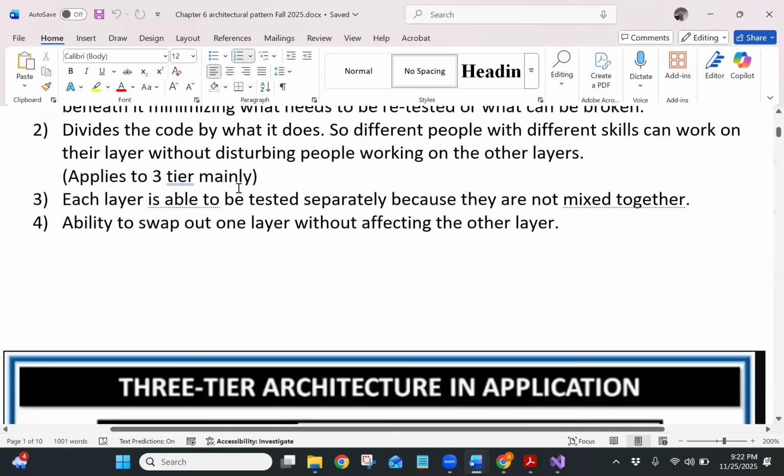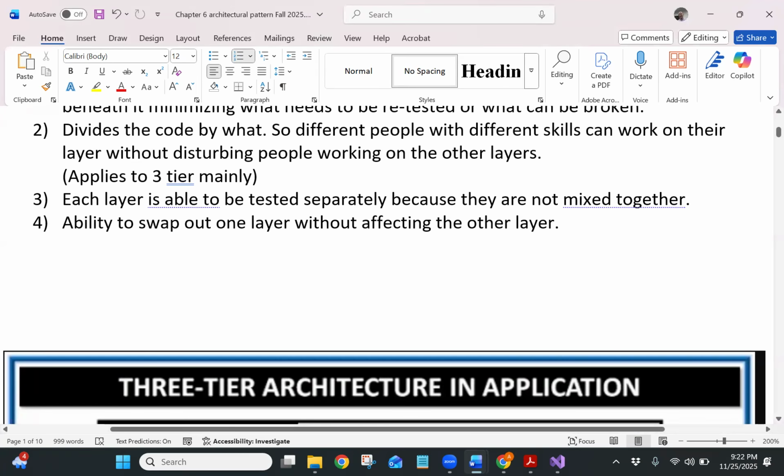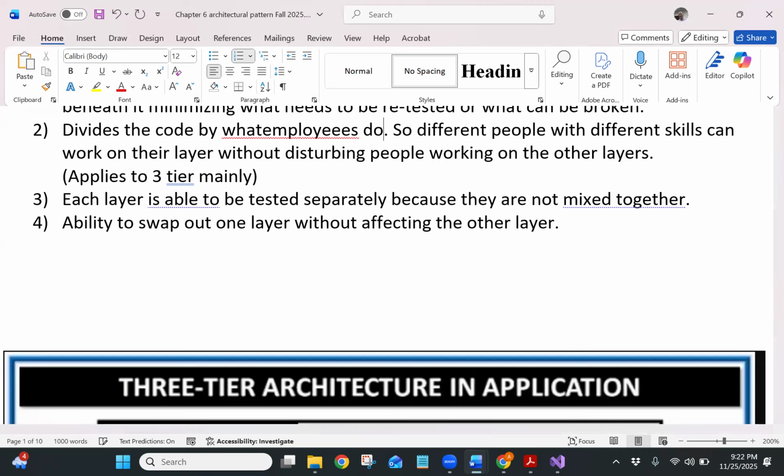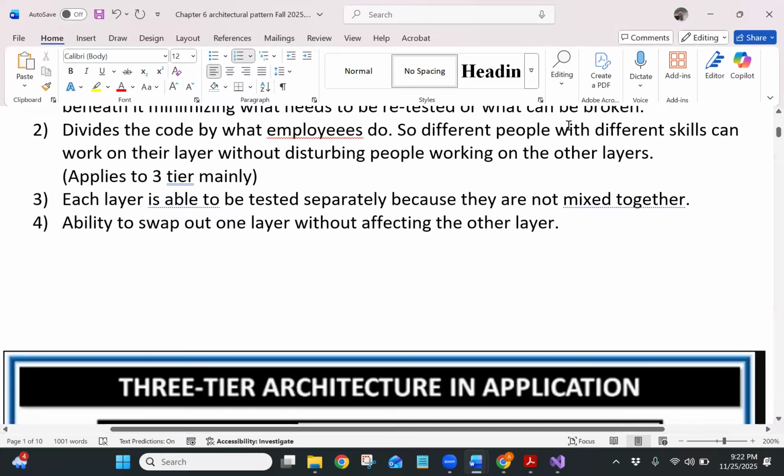Number two, when we have layers, it helps us divide the code by, I shouldn't say by what it does, by what employees do, right? So different people with different skills can work on their own layer without disturbing people working on the other layers, right?